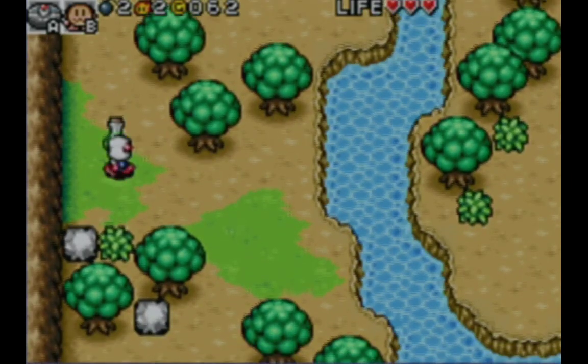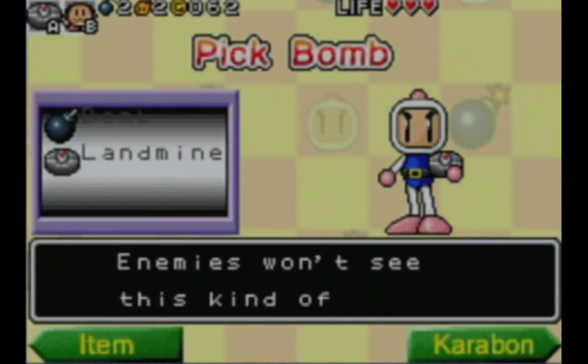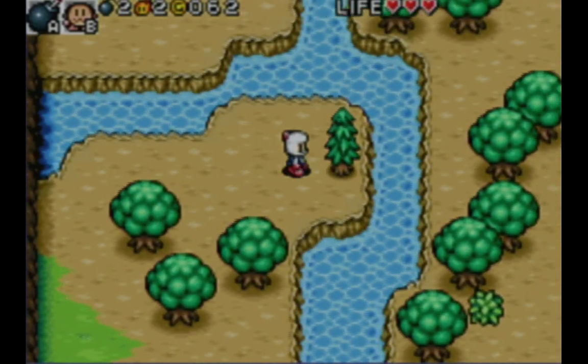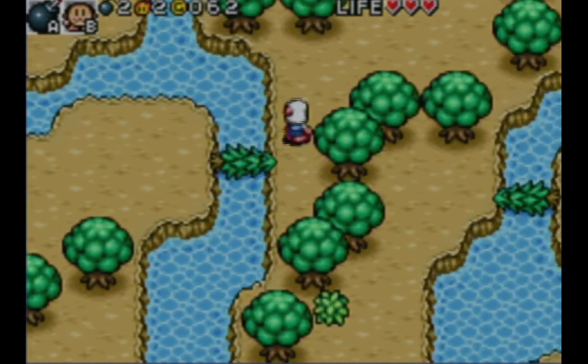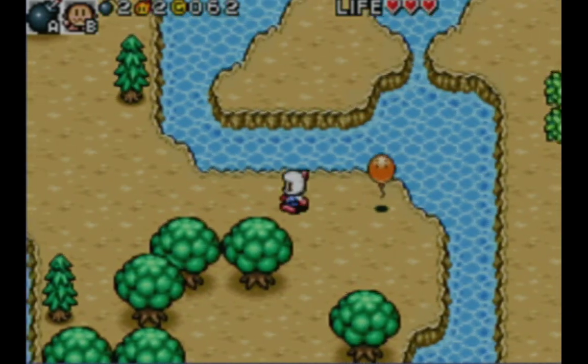Yeah, this is the nice thing about the landmine: the enemies don't seem to see them, so you can just lay it down and wait for them to run into it. I don't know why, I guess I was just so focused on trying to present this that I forgot about the whole photo thing.